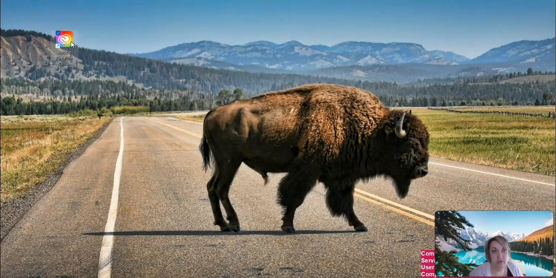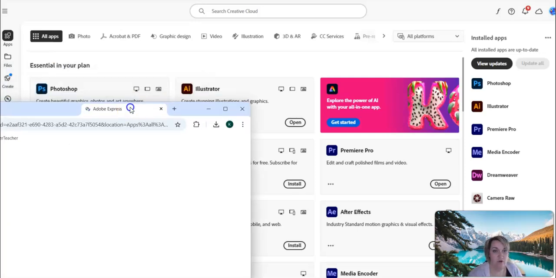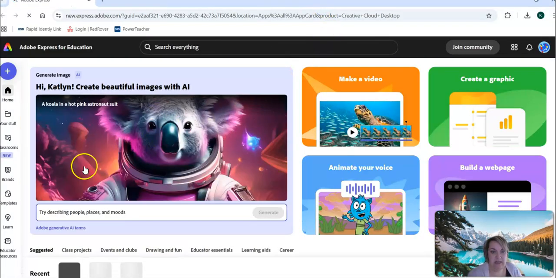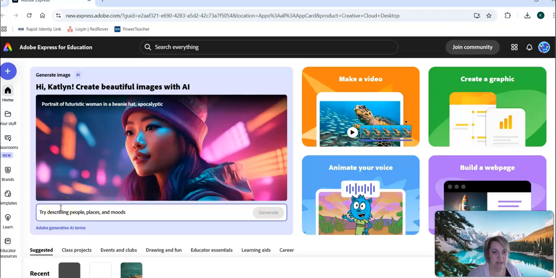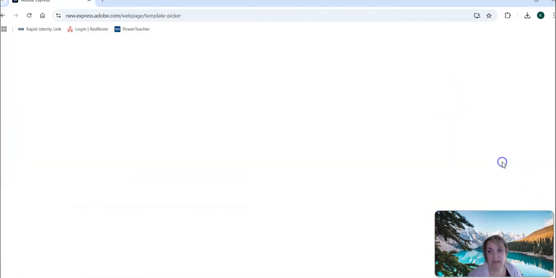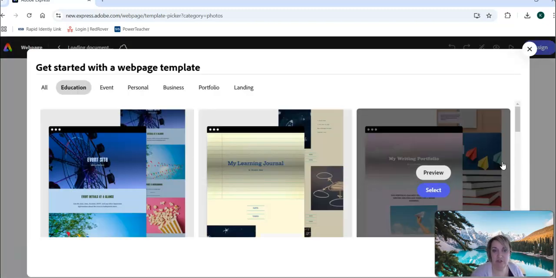So again, to start, we're going to go to Adobe Creative Cloud. Adobe Express is our all-in-one. We're going to be using it for the website. So I'll be opening it. It hops on over to my browser. I have 4 screens open. And what we're going to be doing, again, I've gone and I've implemented different forms of AI. Now I'm going to start building my web page, which is super exciting. I have already built one web page, and I'll be able to show you the difference in those.